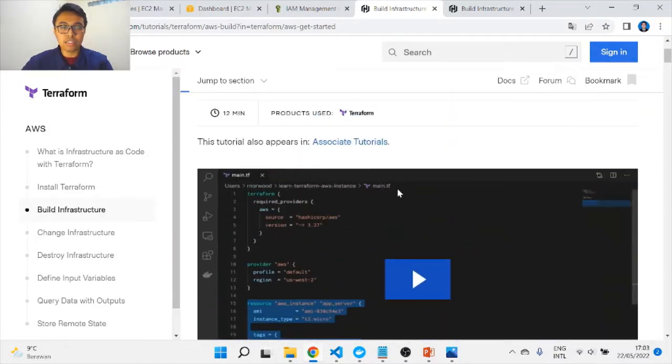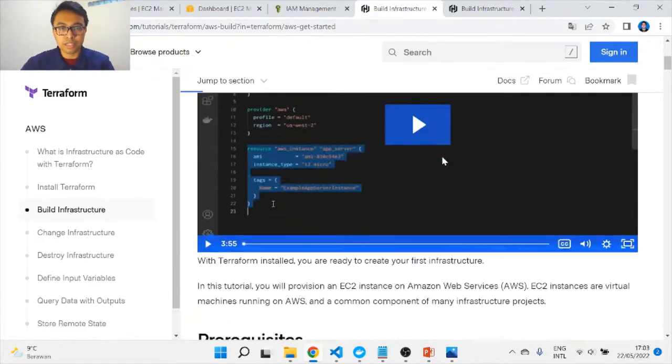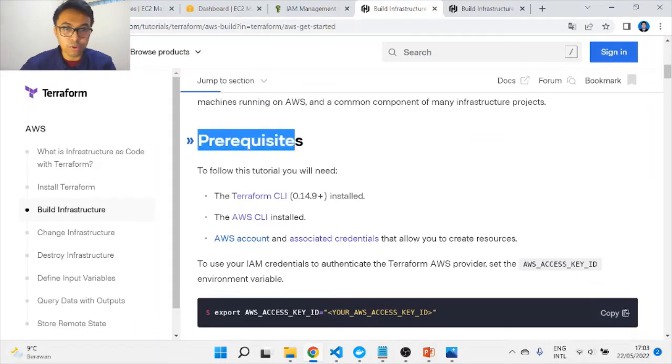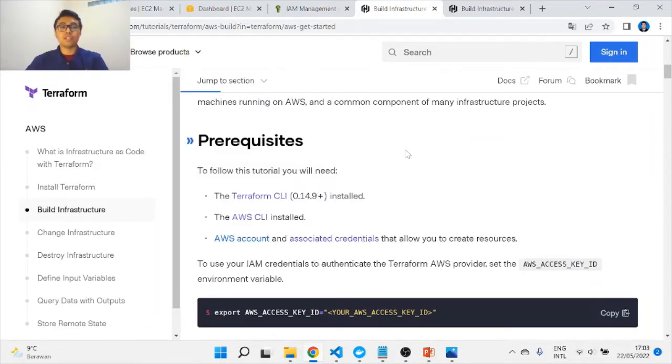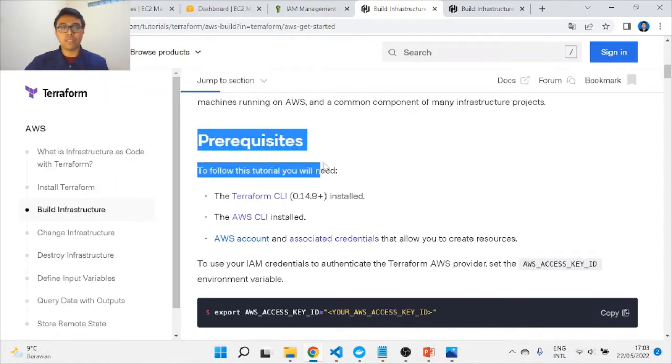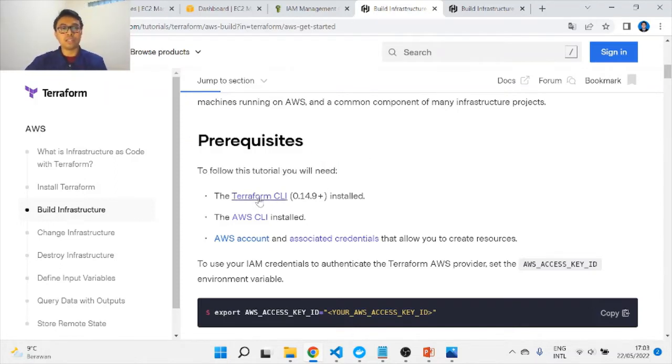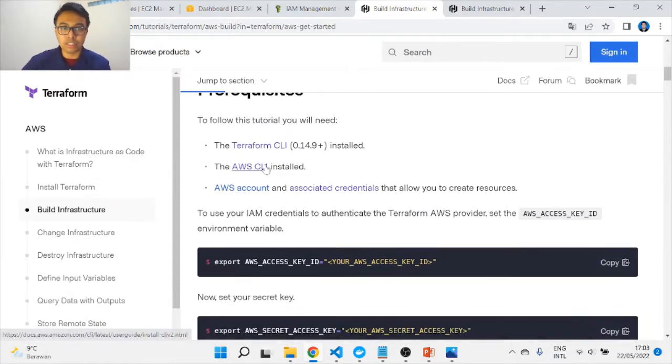This is very clear explanation for all of you which want to explore more about Terraform. But before we do this tutorial, we need to complete these prerequisites first. First is we need to install the Terraform CLI, AWS CLI, and of course the AWS account which already configured.